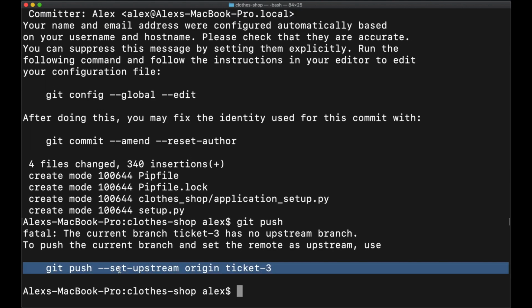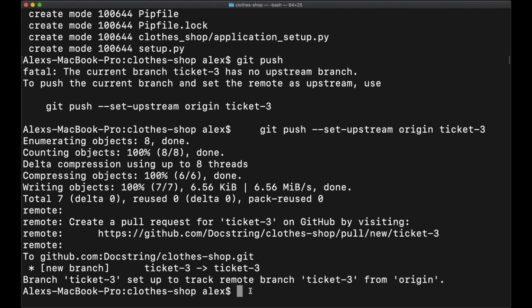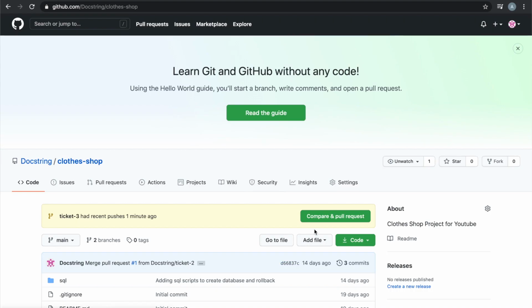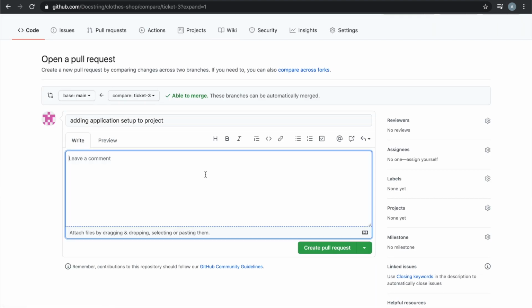Remember that we need to set the upstream because it's the first time we push to this branch. And there we go. Now if we go to our repository, we can compare and do a pull request. Here we add our changes. So here we can write that we want an application, so we need a setup to interact with our database so that we can access data about our clothes.